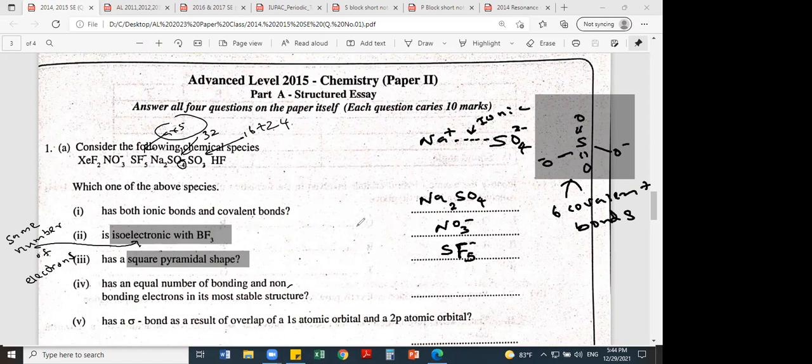Can you understand what square pyramid means? 5 bonds and one lone pair, like this. Square pyramid. If you want, you can write this is equatorial, and one is axial, and one lone pair. I'll draw like this, we are not looking at the lone pair here, and here also there's a bond, and I'll draw a dotted line for this one in the same plane, like this.